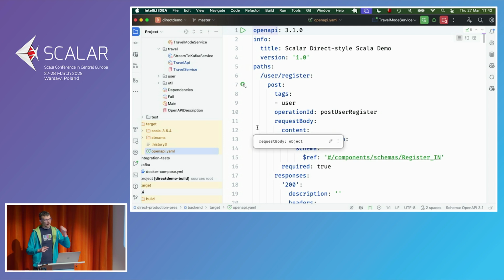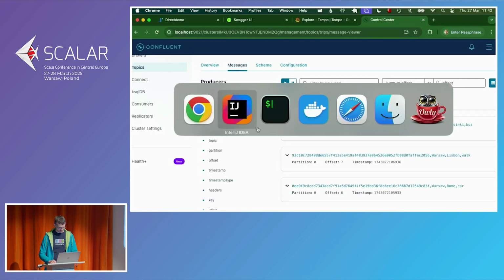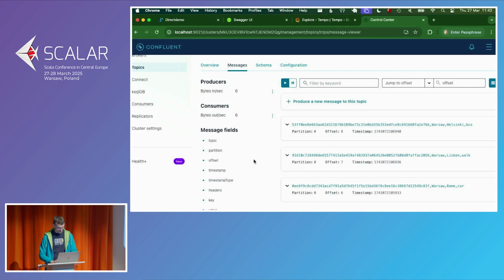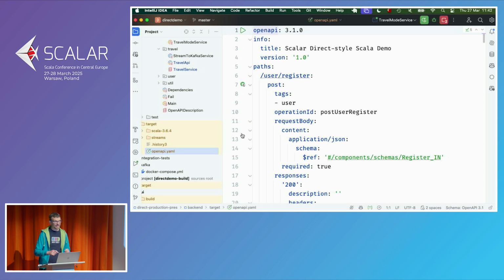And then the UI build, what it does, maybe it will be visible over here. Okay, it's not visible. Anyway, what the UI build does is it auto-generates TypeScript code, which allows you to call the services, right?